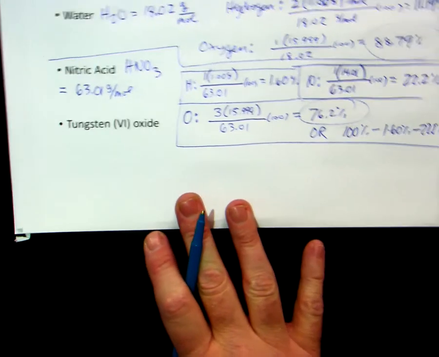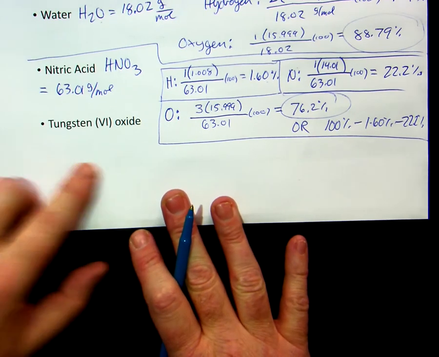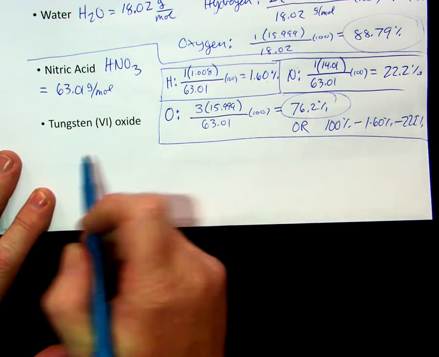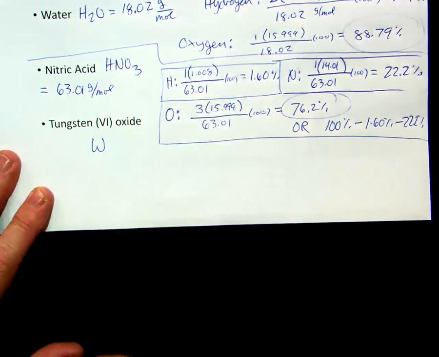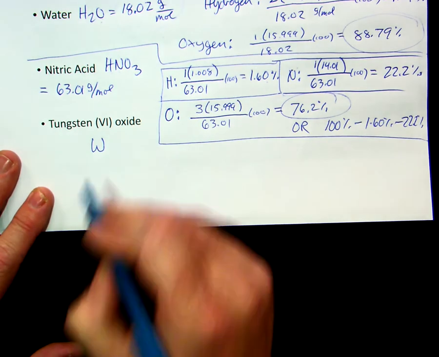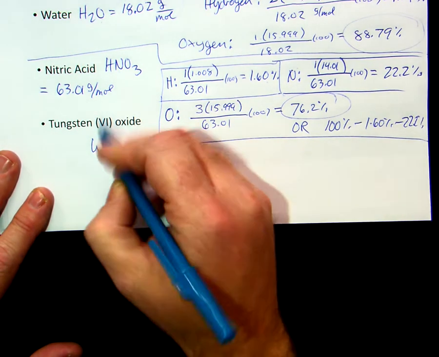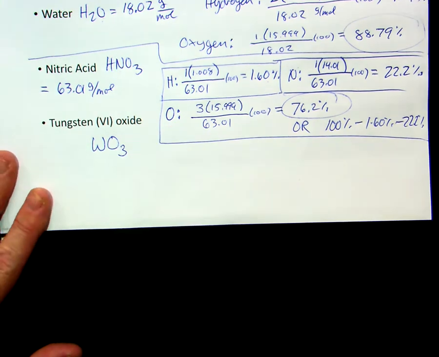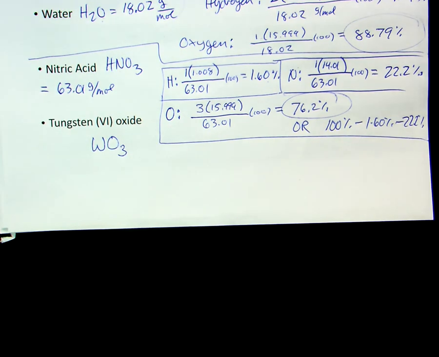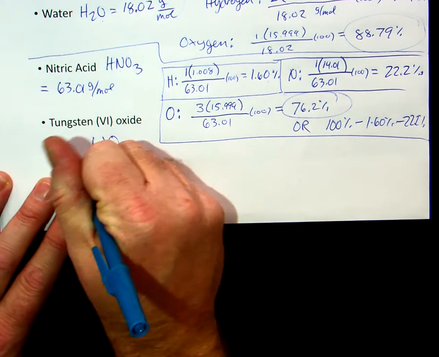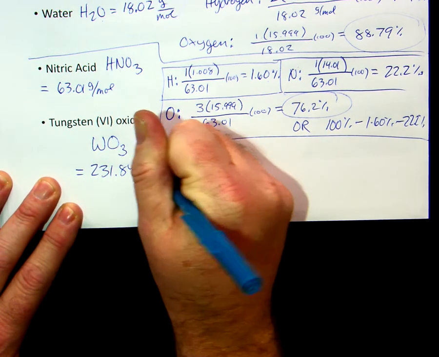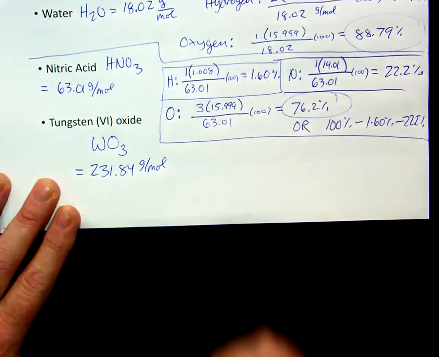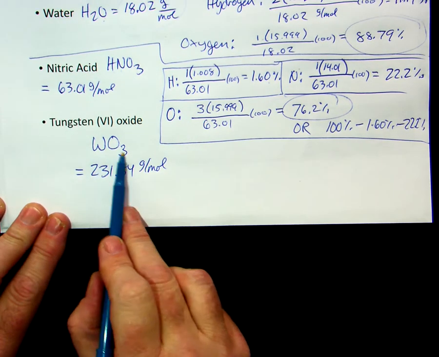And then lastly, tungsten 6 oxide. Again, good reminder that you have to have the right nomenclature to get these right. Tungsten is W, believe it or not. It's got a +6 charge, oxide's 2 minus, so tungsten 6 oxide would have that formula. And once you know it's that formula, you could calculate that it would have a mass of 231.84 grams for every mole. And again, that's from the periodic table, 1 tungsten and 3 oxygen.